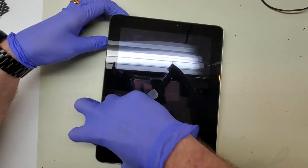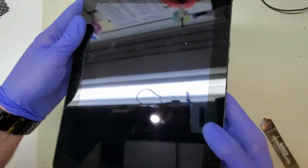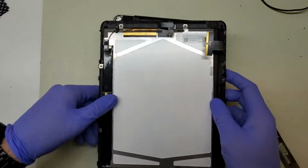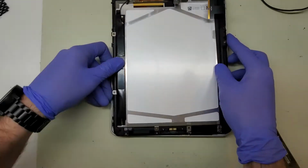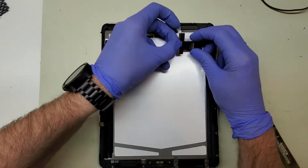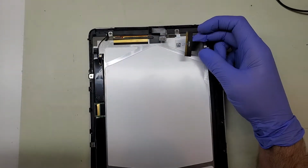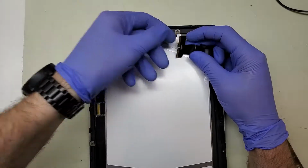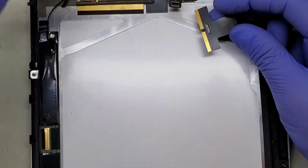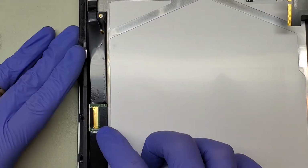So I've already popped this screen off. I'm just going to lift it out of the frame here, and I've already unclipped some of the flexes underneath. Turn this bad boy over so you can see what's underneath. We've got two flexes that meet in the middle there. That's going to be for our digitizer connection right there. We've also got a connection right here for our LCD.